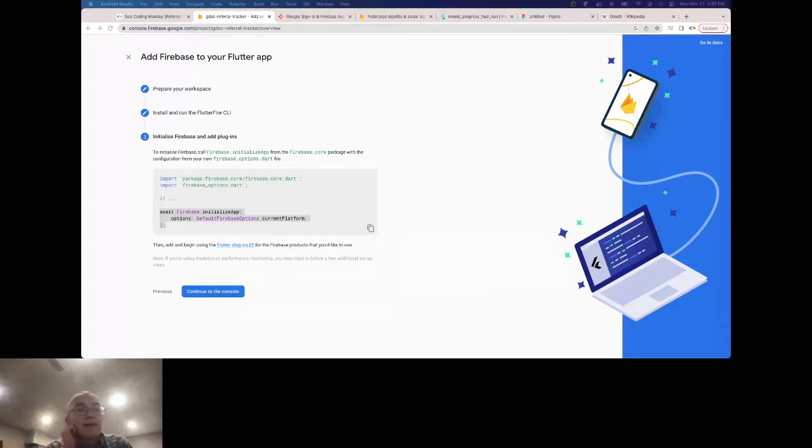Okay, I see. So essentially you run this code in the file where you want to. Just a second, and yeah, I think it's in main.dart.